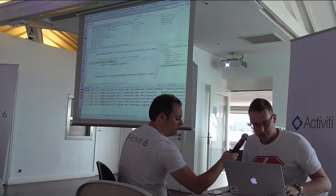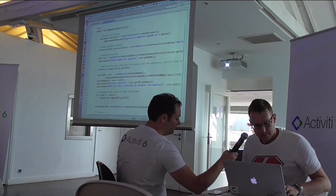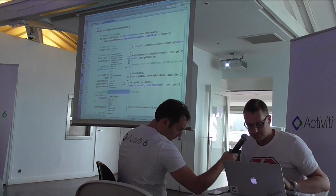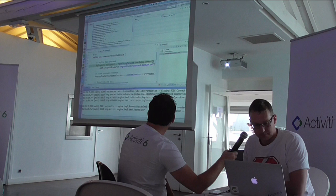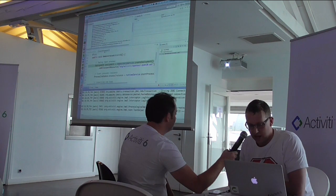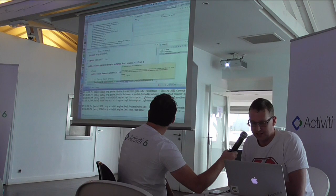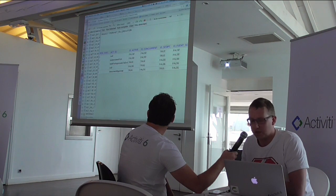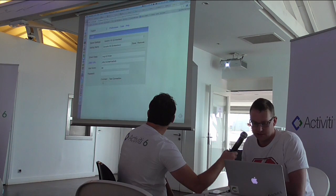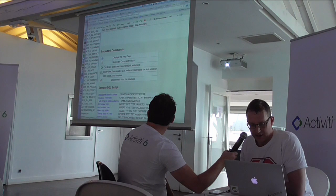So same process. Here we are. Again, going to debug. A cool thing is that if you write a unit test, we now get a new abstract activiti test, which you can extend. It automatically will boot up the H2 web app for you, so I don't need to go into debug and change it. Just something we could have done for 5 years already. Now we've done it finally.